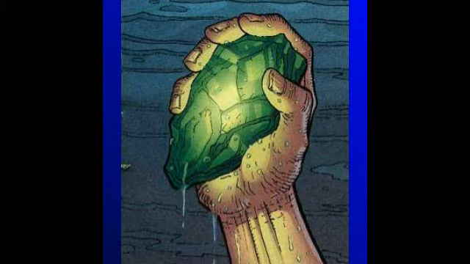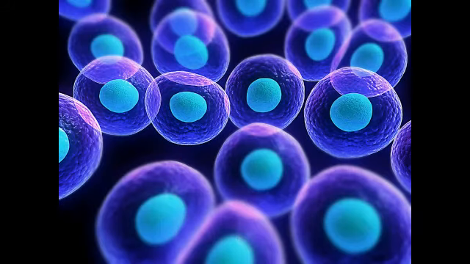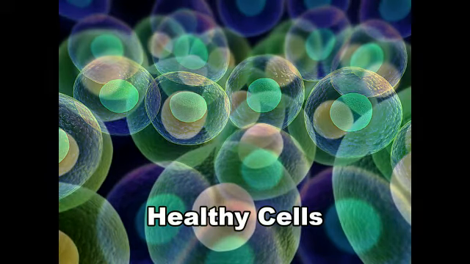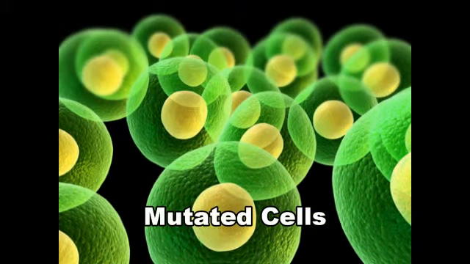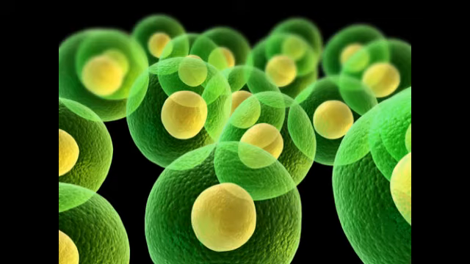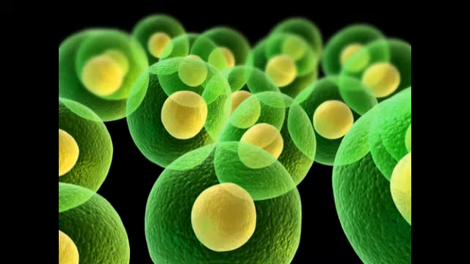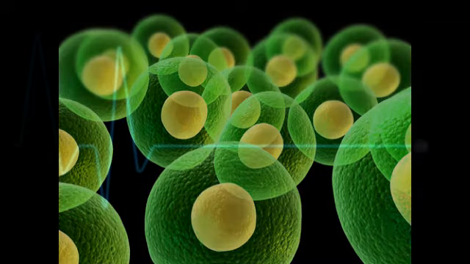So my theory on Kryptonite is that when Superman is exposed to that chunk of rock, his cells are temporarily mutating to the point where they can no longer absorb solar radiation. And you might be asking, so if he's exposed to Kryptonite and his cells mutate, how does he get his powers back afterwards? Two words: radiation therapy.